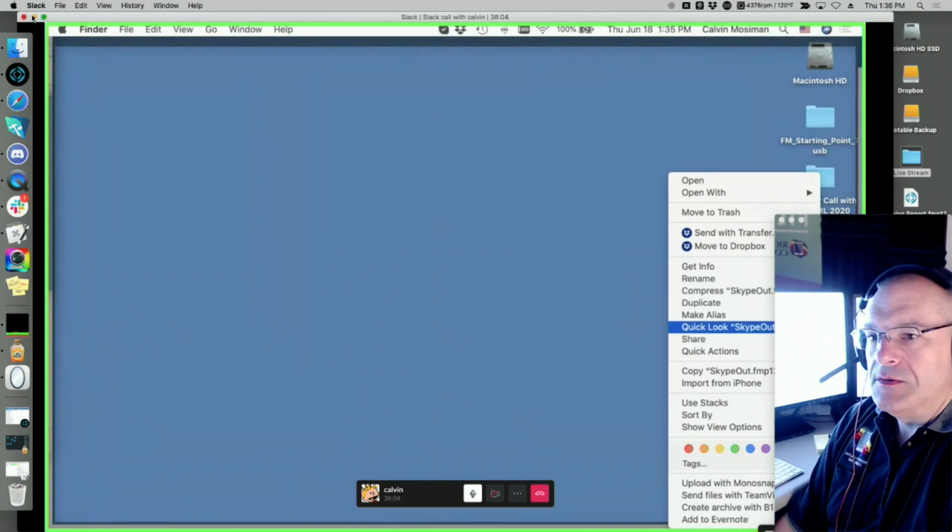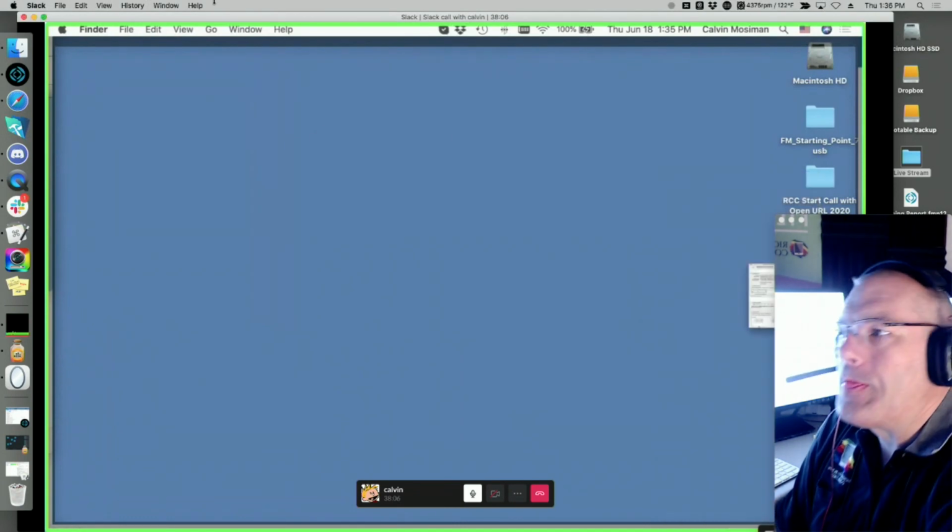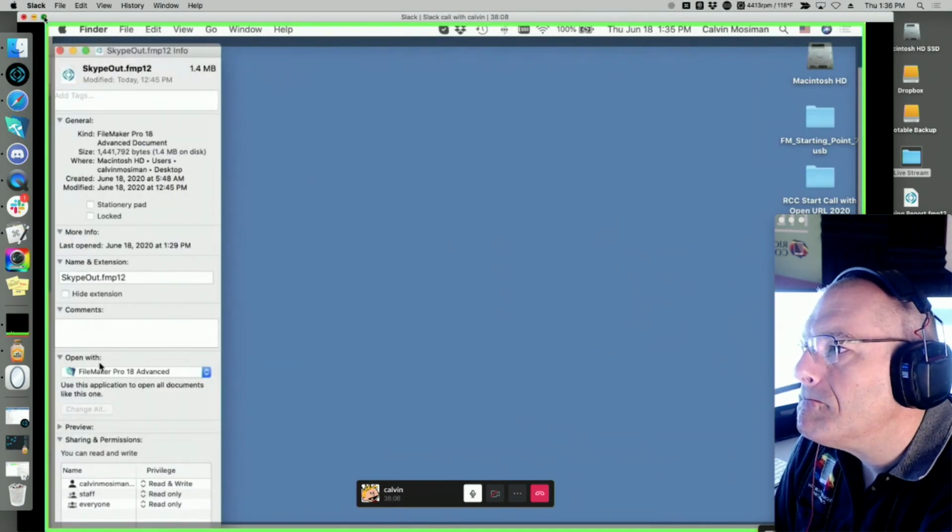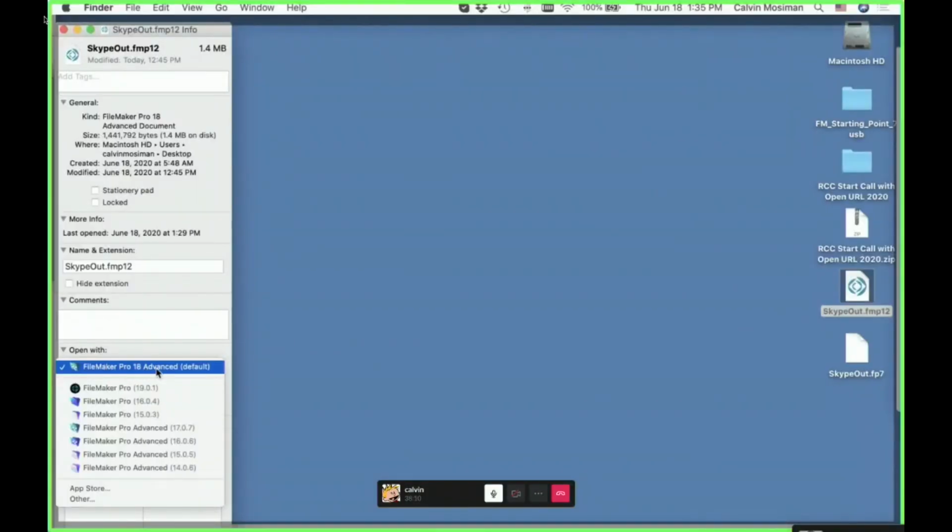So if you look at this FMP12 file, and we go to Command I for info, you can say open with and set the default app. But the URL protocol is not constrained by that. The URL protocol doesn't really respect that.